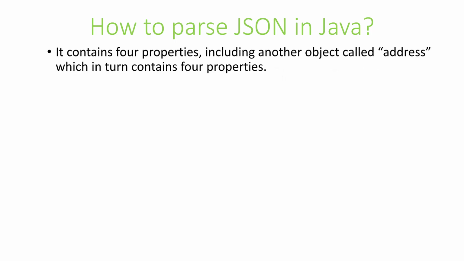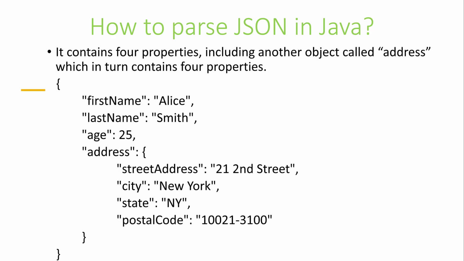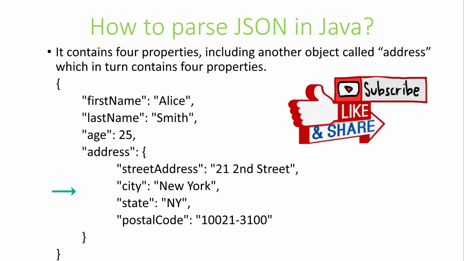A few things to note about this object. First, you'll see it's an anonymous object, meaning it doesn't have a name in double quotes followed by a colon before the opening curly brace. The overall object has 4 properties. They include 2 strings, first name and last name, age, which is a number, and another object called address. Notice address is not an anonymous object since it has a name, a colon, and then a set of curly braces. Within the address object, we see 4 properties. They're all strings: street address, city, state, and postal code.